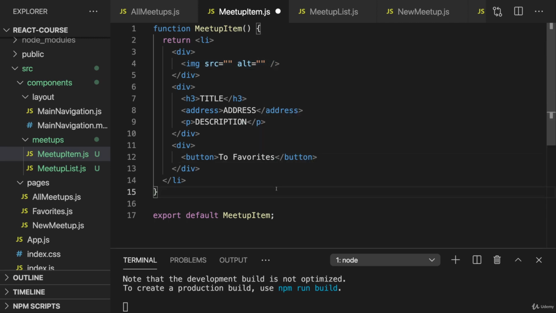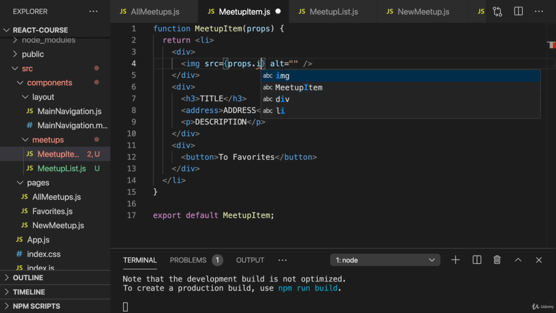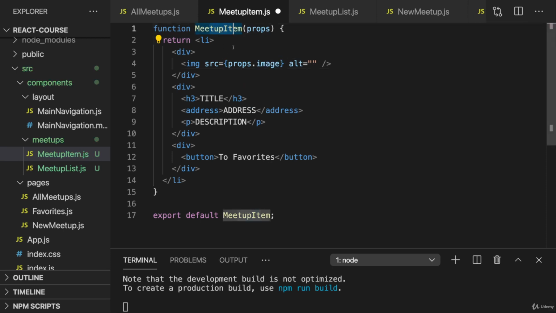Instead, it should be passed in from outside, from the so-called parent component, so the component where we use this component in its JSX code. And we learned how we can make that happen. We can accept props here and use props. And then, for example, for the image source, we could set this to props.image, expecting an image prop on the meetup item which holds that URL that should be set as a source here.